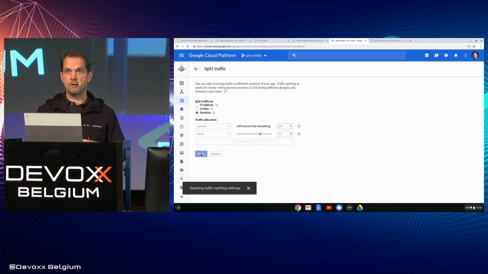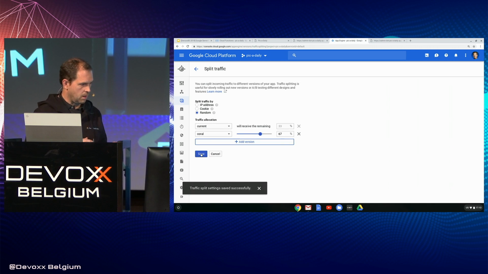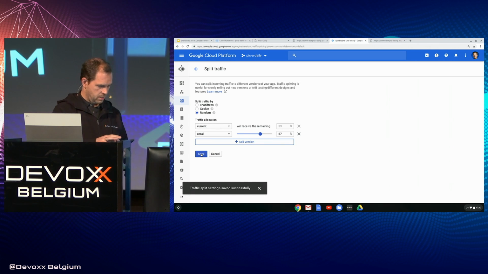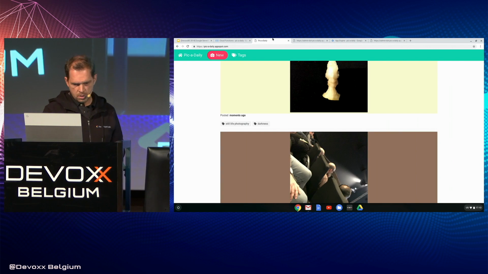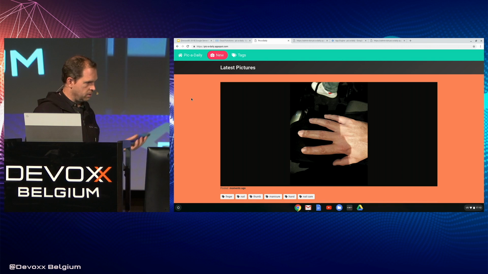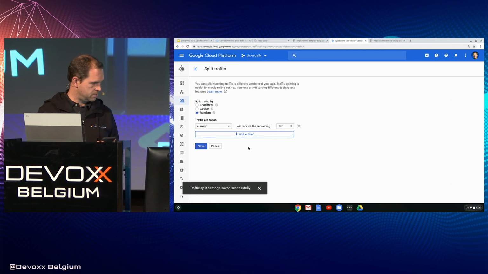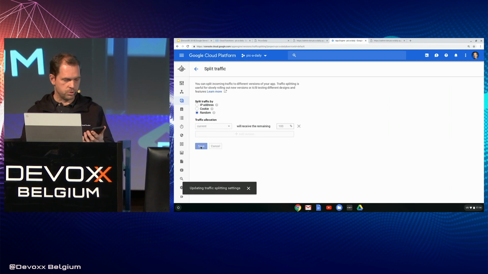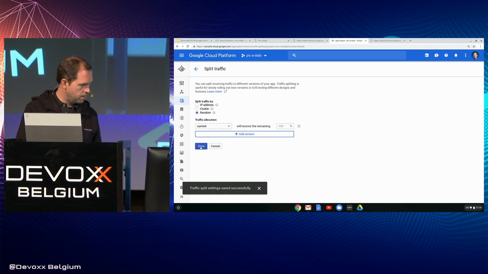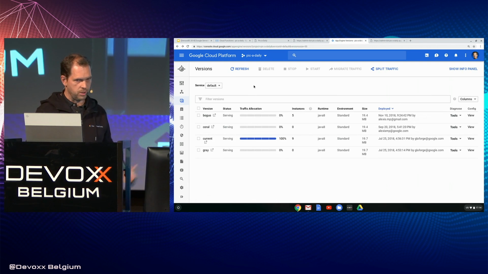So now typically, both of these app versions are running. And let me check here on my phone. Hopefully at some point, we should have at least some of you, if we refresh this, have a different background color. That's as inventive as we were. And indeed, you have something called Coral here. This isn't the most pretty thing, so maybe we just go back and remove that and save. And voila, we're back to having 100% being served by this one version that we had.